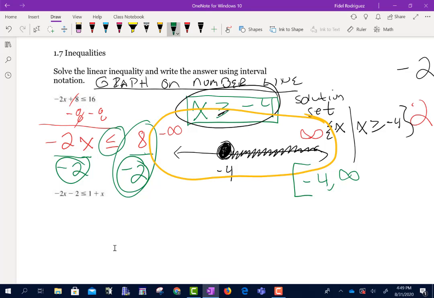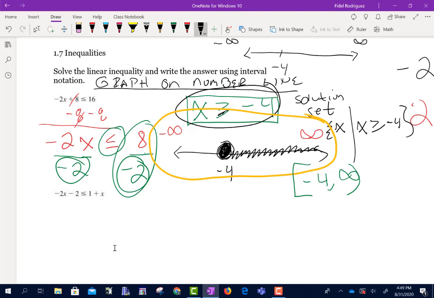Because that negative 4 was circled in, I'm going to use a bracket. The bracket means I'm including the number, so I'm including the number negative 4. Now, I can never really include infinity because infinity is more of a concept, right? It keeps going on and on and on forever. If you said, can I include infinity? That would mean that you found the biggest number. But whatever you thought the biggest number was, we could always say, let's add 1 to it. So we could keep going on and on forever.